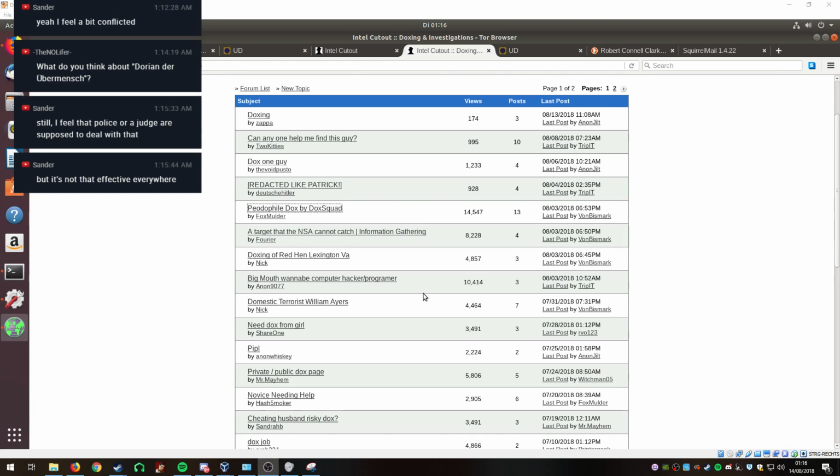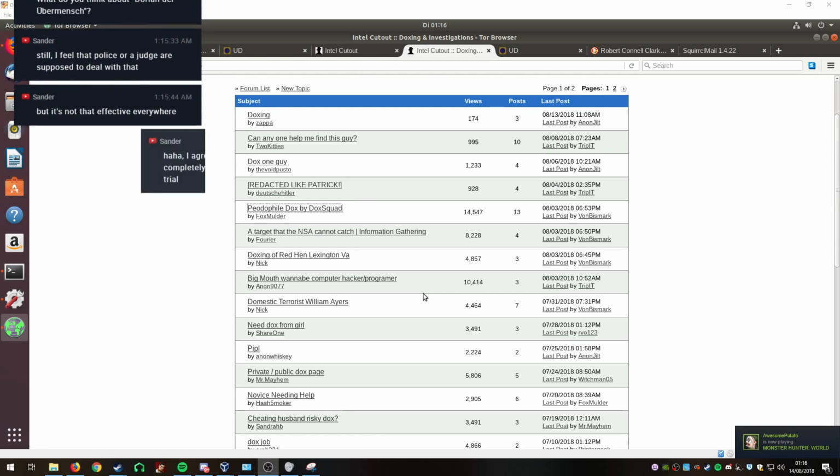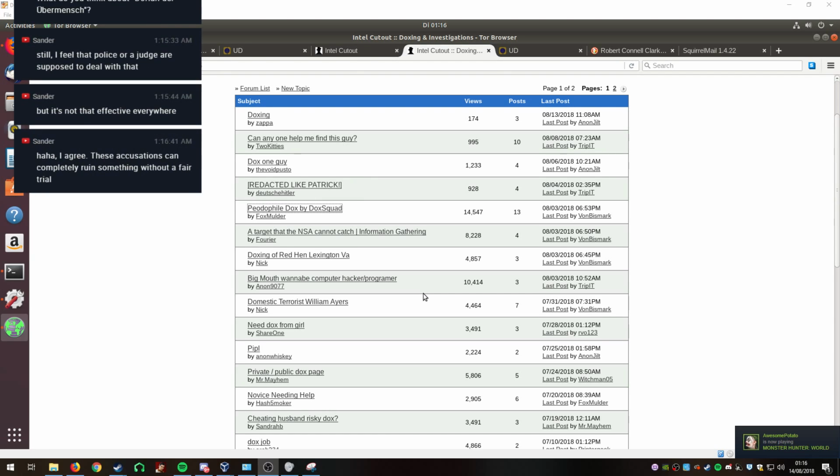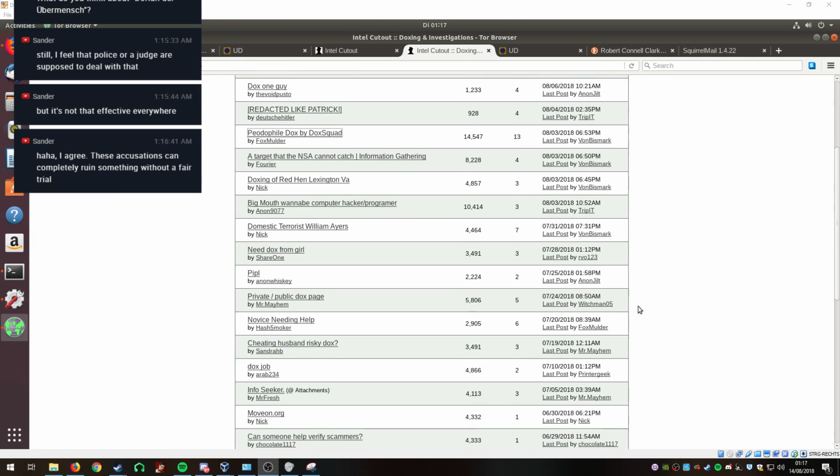And this is why I am not a fan of any kind of doxing. I agree, these accusations can completely ruin something without a fair trial. Yeah, that's true. Just as rape accusations or other kinds of accusations. If you're not careful, you can really ruin someone's life, and it's all your fault then.